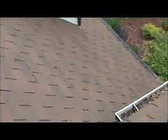So the damaged ones are pretty much in the center of the main roof in the front, left of the dormer. And then the other ones are a couple in the valley here in the front. Everything else still seems to be okay, except for the gutters. Everything sealed. Skylight seems to be okay.